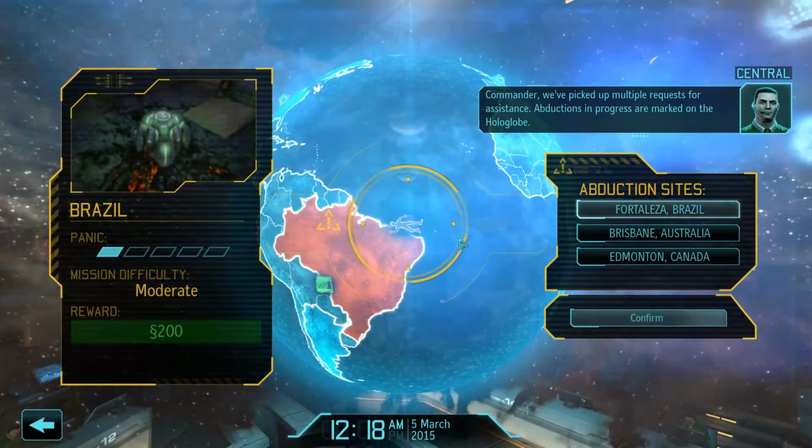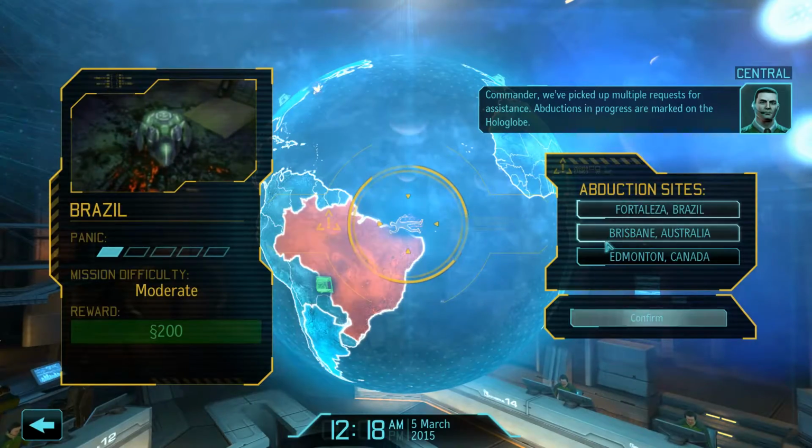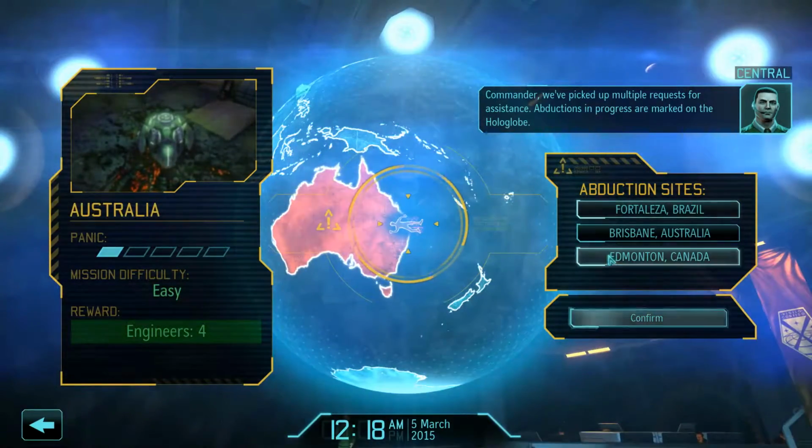Abduction Commander, sites. We've picked up multiple requests for assistance. Abductions in progress are marked on the hologlobe.